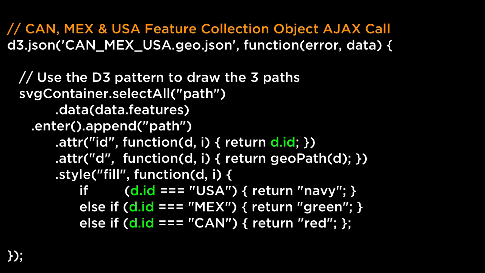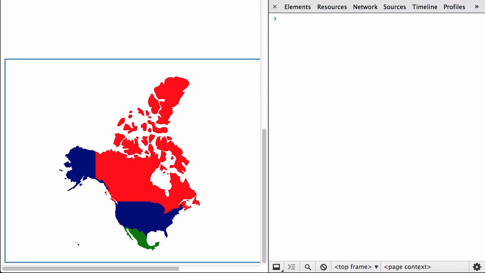Let's take a quick look at the JavaScript console to look at the example. We are running this web page off of a Python simple HTTP server that is responding to the d3.json requests. The index.html file has all of the D3 code that is using the D3 pattern to create the SVG paths based on the GeoJSON feature collection data we load. The feature collection contains the three GeoJSON features, where each GeoJSON feature represents the GeoJSON object for one country. We load the map using the D3 geoMercator projection.